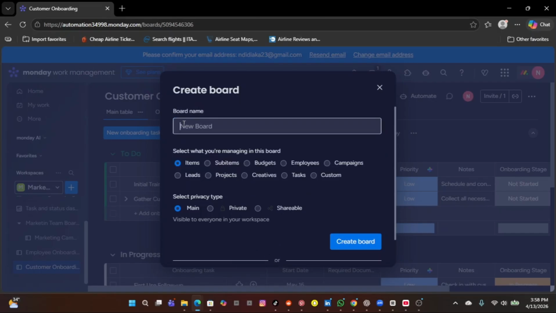If you are creating the board manually, let's still say customer onboarding. So you select what you'll be managing in that board. We have items, budget, employees, tasks, men. Then I create the board.